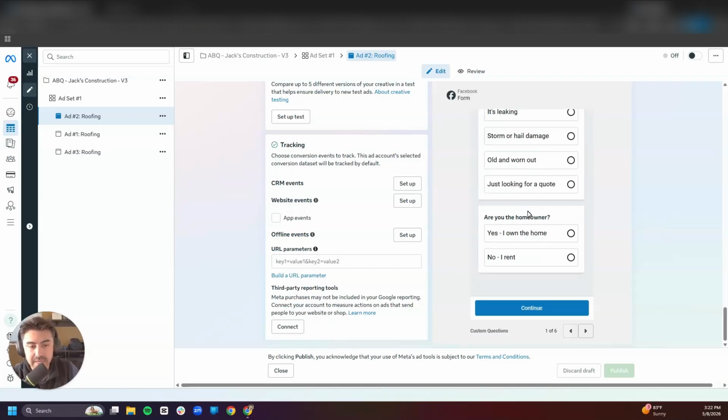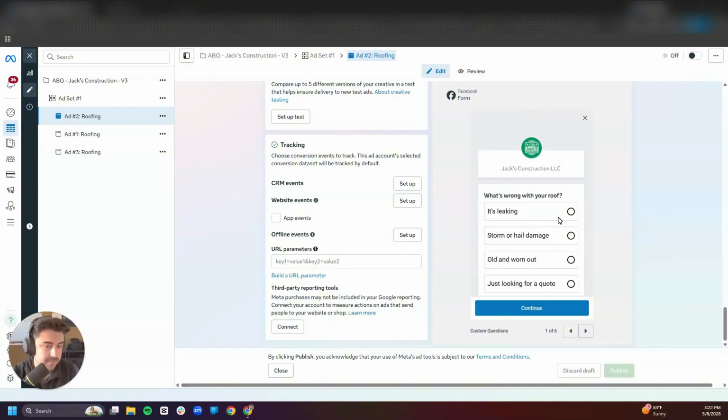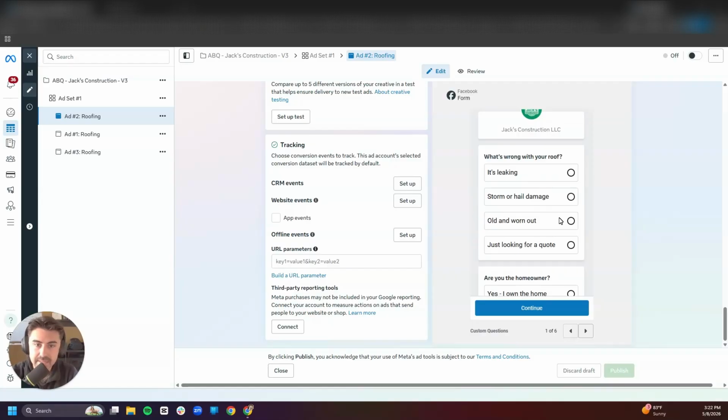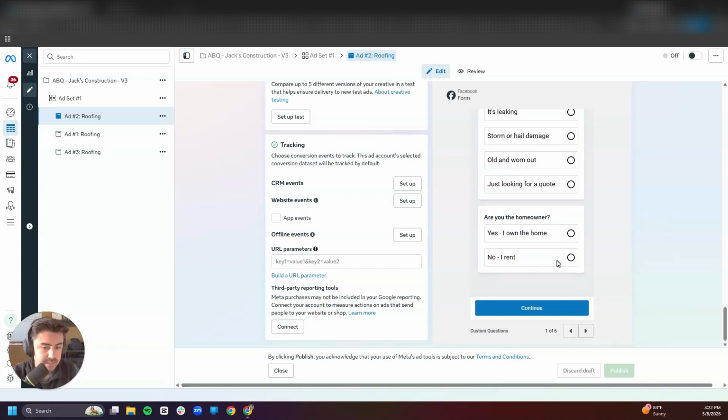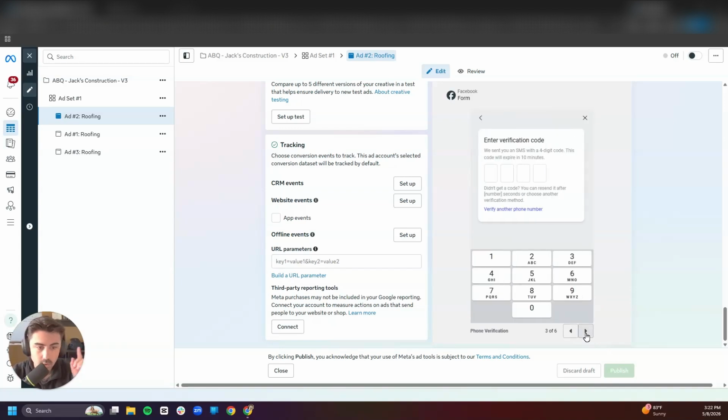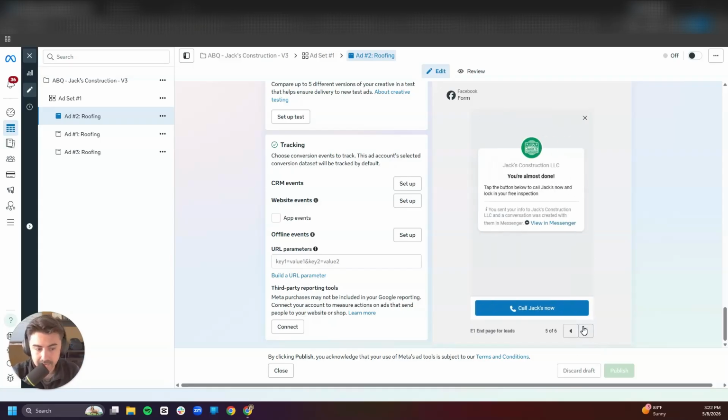And so once you have a dialed-in form like this, then you can move on to a more advanced landing page. But for the sake of this, just get things up and running and get some quick wins and quick data. Put together a lead form, get some basic questions, disqualify people, make sure that you are verifying their phone number, and then from there, book them to a Calendly page where they can book a call with you directly.